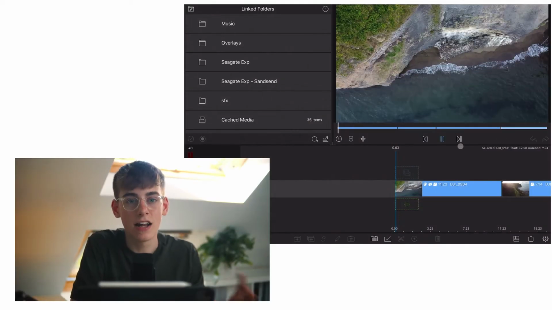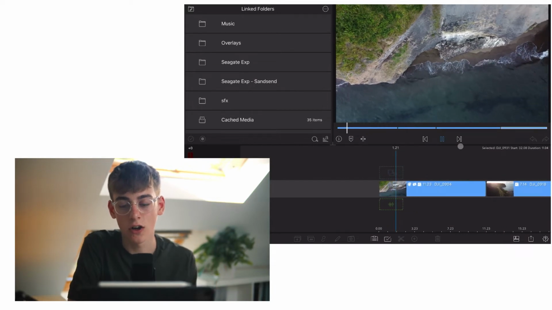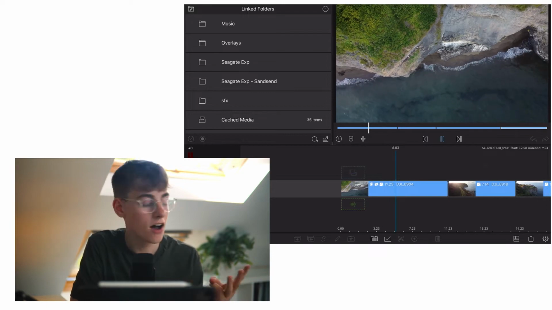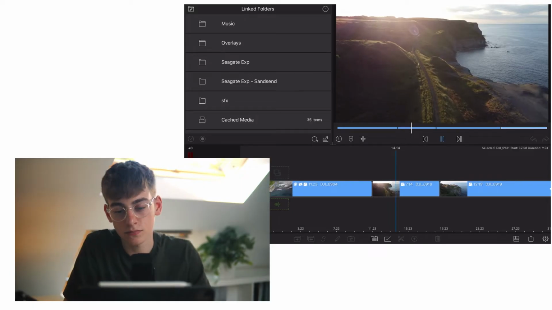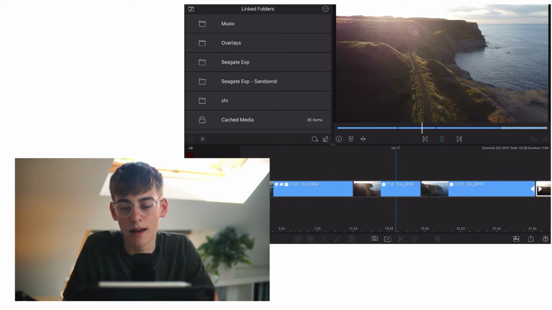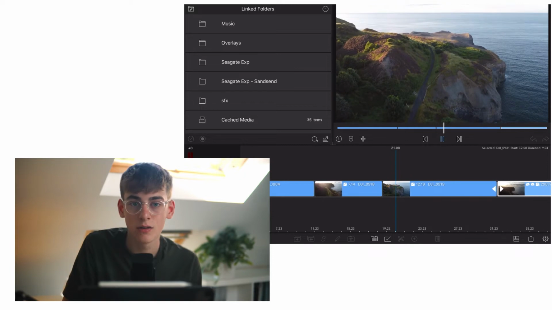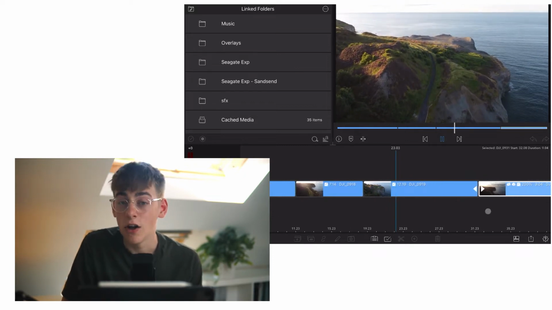So I've got a completely unedited timeline with 4 drone clips on, and we're going to be going through the 3 stages of editing. The 3 stages of editing are: first is just the cutting, second is the color grading, and third is the sound design. So I've basically already done the cutting. There's the 4 clips on the timeline. They're all a good length. They're all the good part of the clip with good movement, which should make the video interesting.